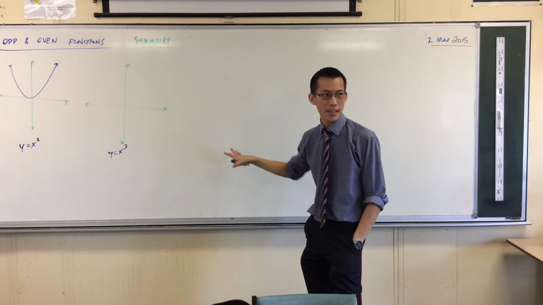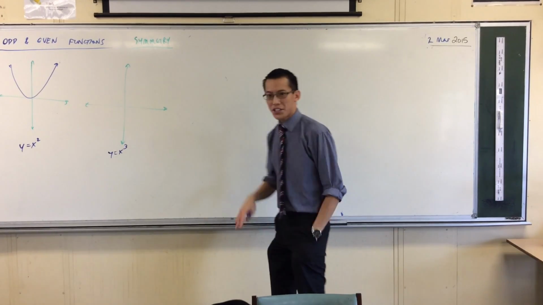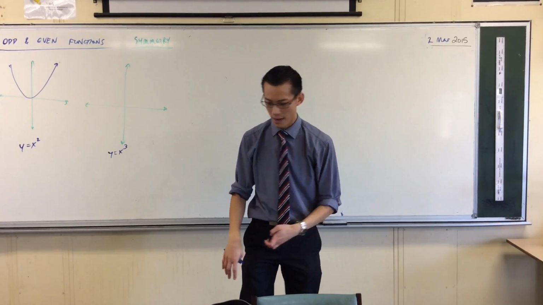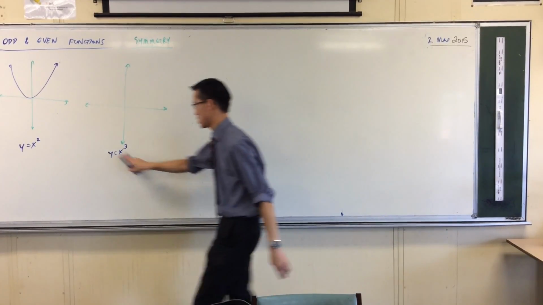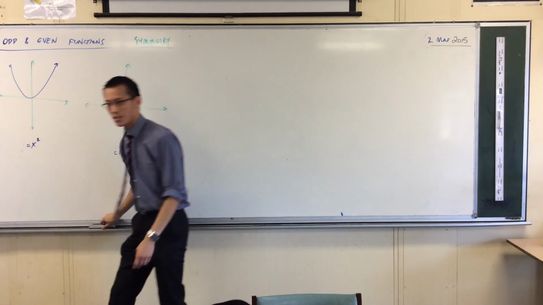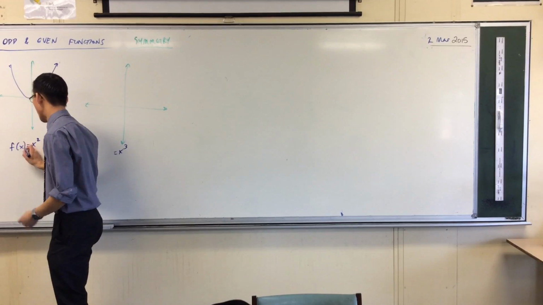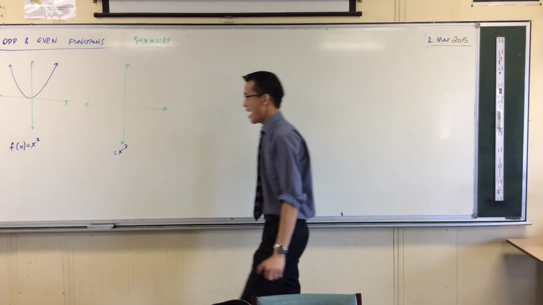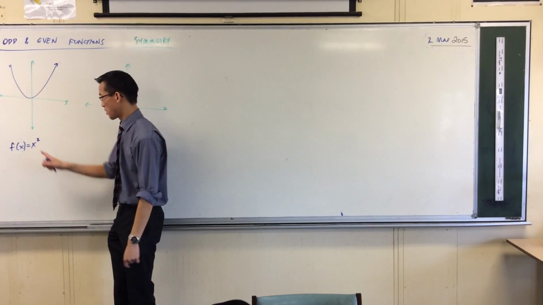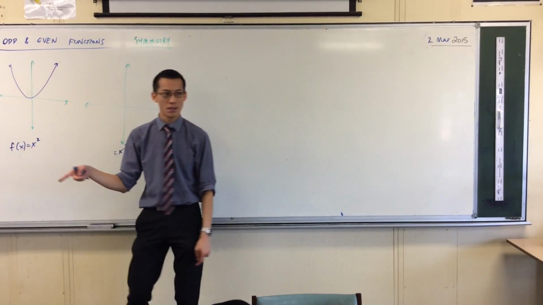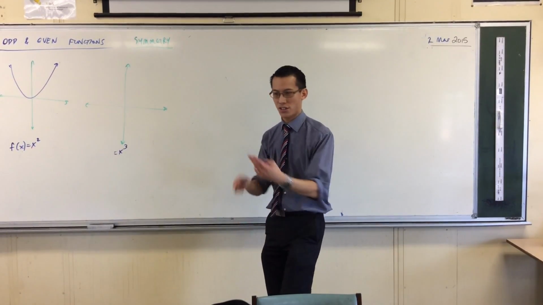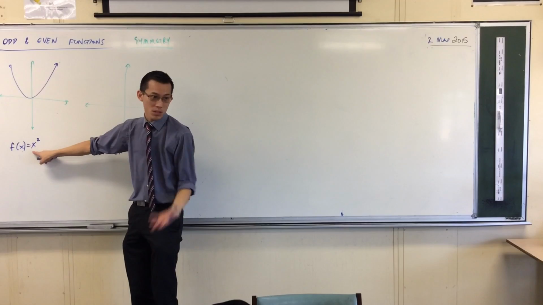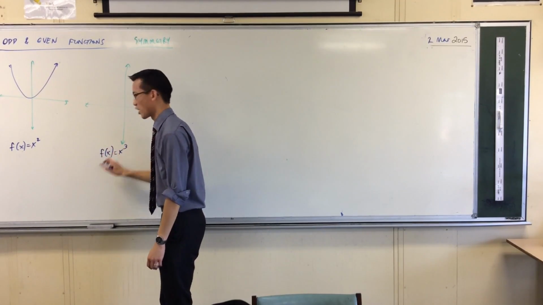Now, in order to understand what's happening here with the symmetry, I'm going to phrase this a little bit differently. I've said y equals x squared and y equals x cubed because that's how we're used to hearing it, okay? But a more technical way of saying these things is to say f of x instead of y. Now, this is not the first time you've seen it, but in case it's been a little while, f just stands for function, right? And it means that over here is something that you put x into. It's a function of x. You can have functions of anything: functions of time, speed, position, displacement, and on and on. I put x into there, so it's a function of x. This is also a function of x. I could call them different things, but it doesn't matter.